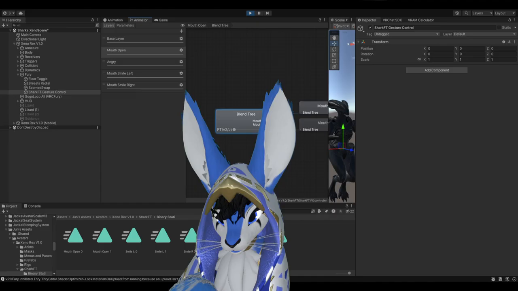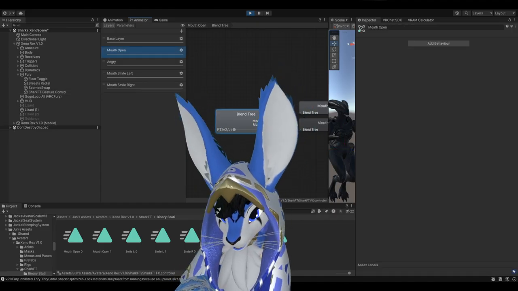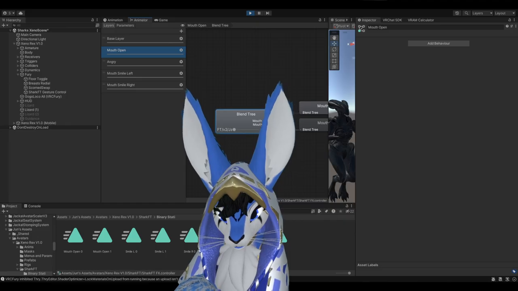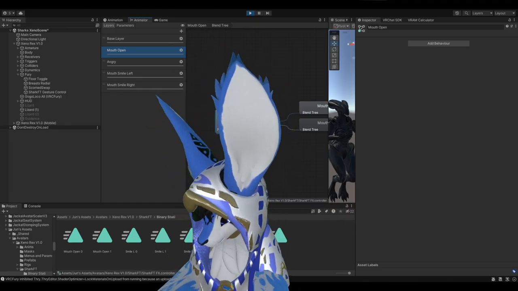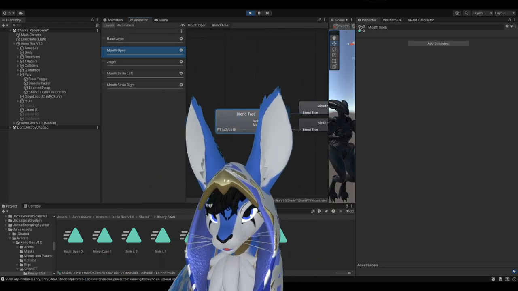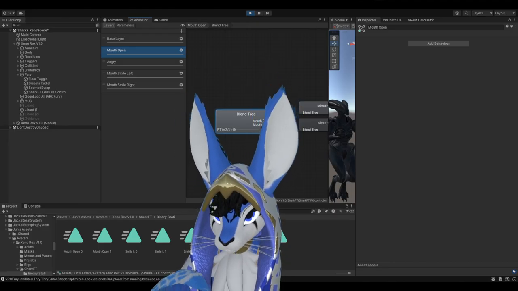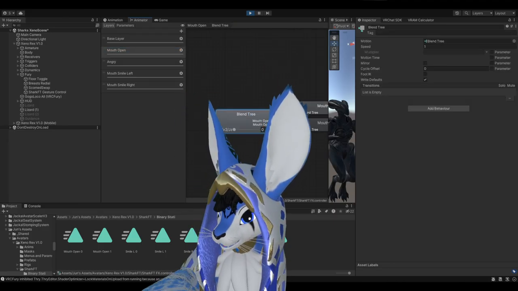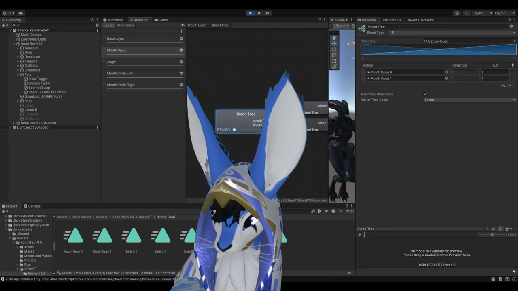Now, if we go into my animator here, you'll see I have these layers here called mouth open, angry, mouth smile left, and mouth smile right. Now these are very, very simple controllers. All they do, these layers, is they have a blend tree in them, and this blend tree just sets a value between 0 and 1.